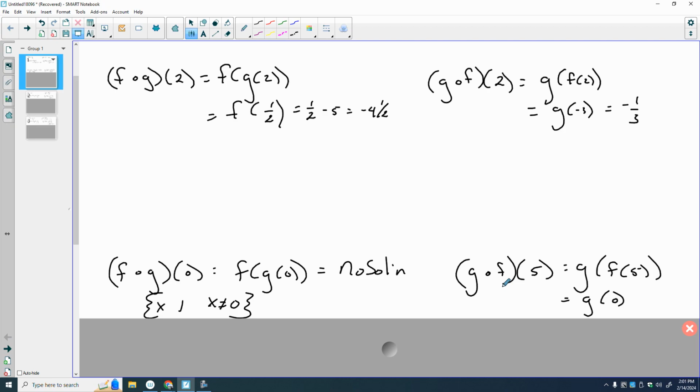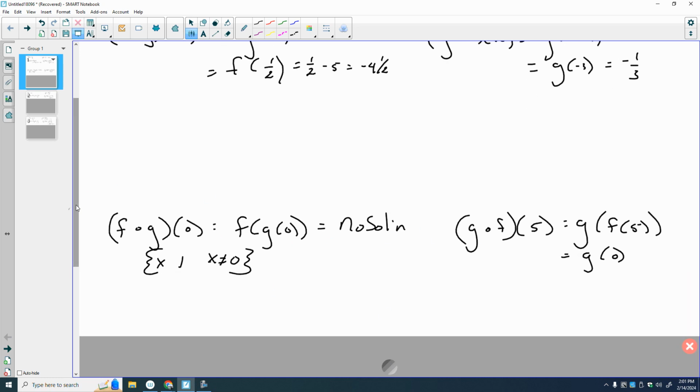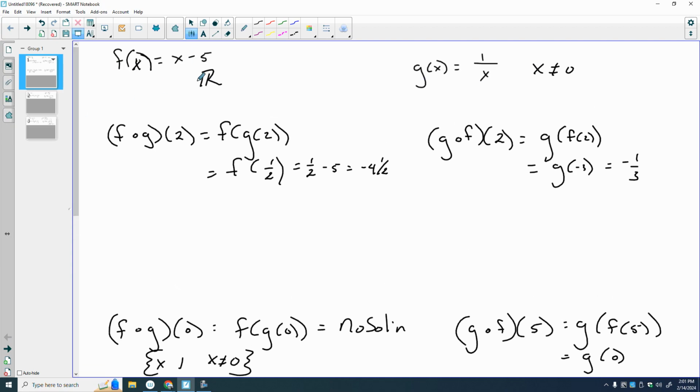Okay, let's look at this guy right here. What if I'm going the other way around? What if I'm putting f into g? So what is the domain of f? What is the domain of my inside function? Well, domain of that's all real numbers, so I have no worries. Then why did this not work? If I have no worries about my inside function, why did the g of f of 5 have no solution? I didn't write it, but this has no solution. Why? Because my outside function, the g, does have a problem.